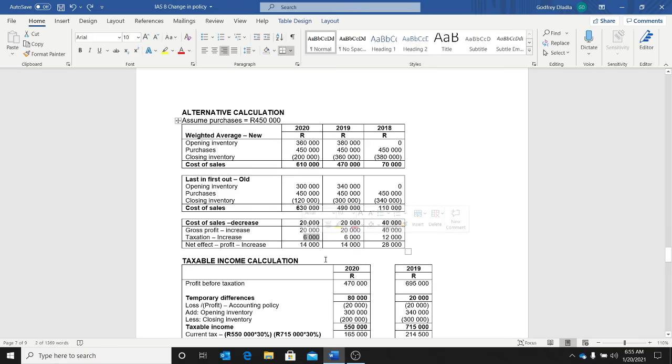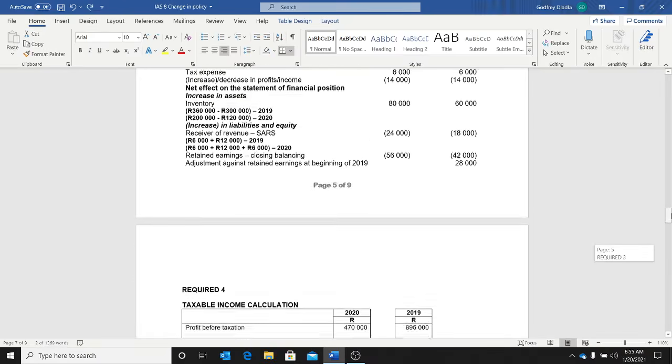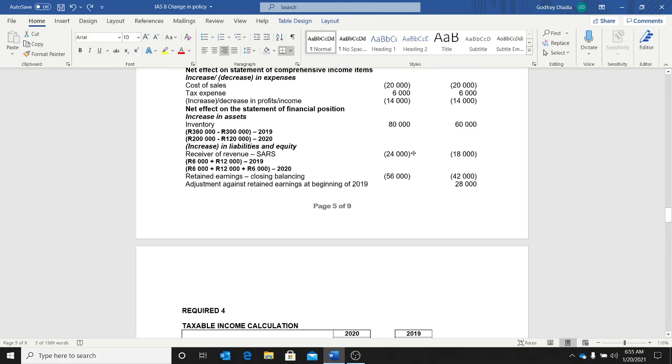If I put 6, it will be 18 plus 6, that takes me to 24 now. Credit. Right. So it's more like you are doing the tax cumulatively. That's how you get to the 24. Right. Okay. Now 60 minus 18 gives you 42. This one, 80 minus 24 gives you 58.